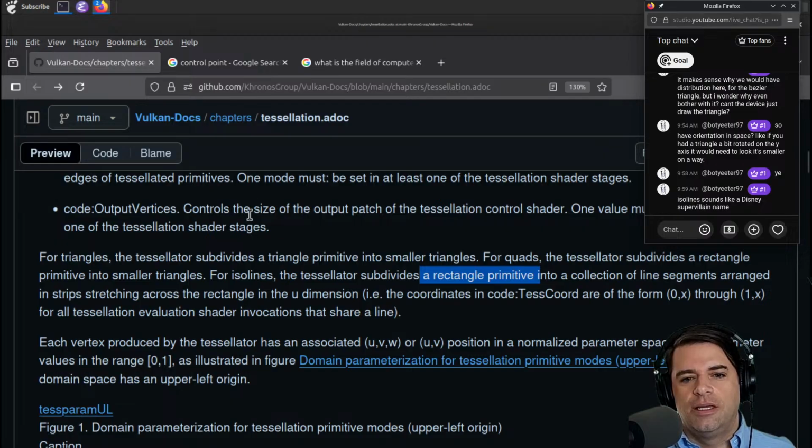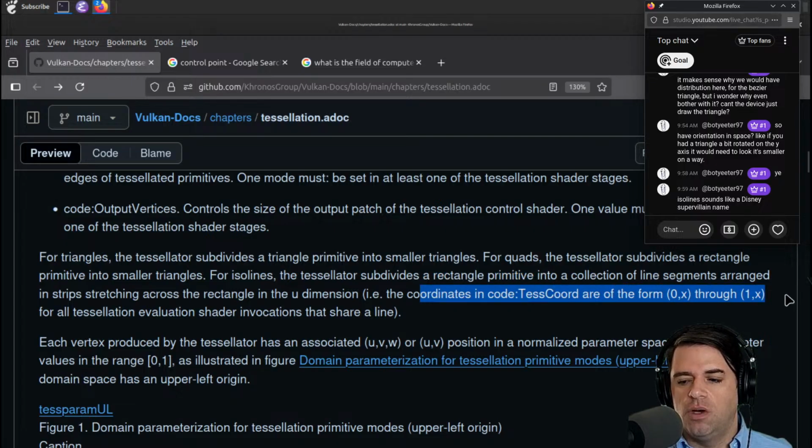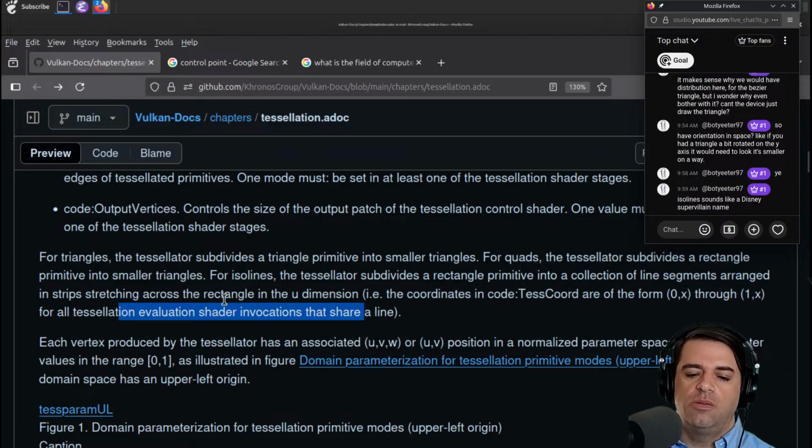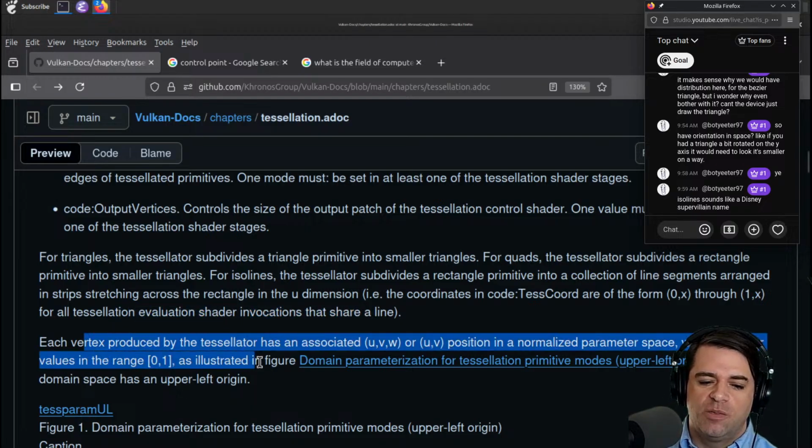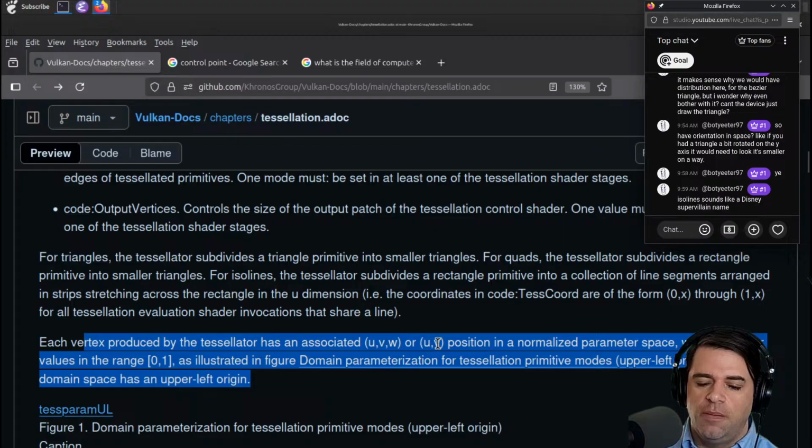So like teeth. Some subdivided rectangle. I'm guessing U is X, so in the X direction. I.e. the coordinates encode tessellation coordinates of the form 0 through 1 in x, for all tessellation evaluation shaders. Okay, so that's what isoline mode does. It's kind of like not a grid, but a half grid. Each vertex produced by the tessellator has an associated UVW and UV position in a normalized parameter space.